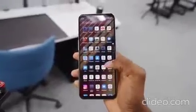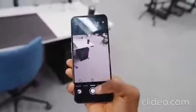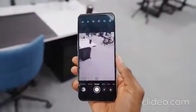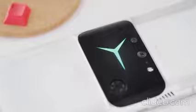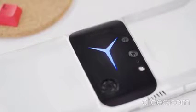Like, do you even care about the camera quality in a phone like this? There happens to be a 64 megapixel primary camera on the back that's literally blocked when you open up the camera app, because the way you normally hold a phone puts your fingers right over it. But it happens to pair that with a 123 degree ultra wide. And collectively, they both take reasonable, acceptable photos in good light.